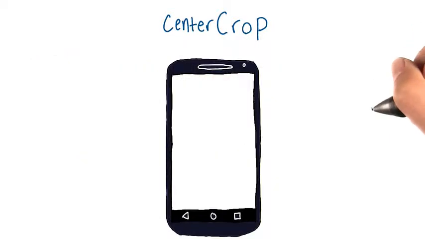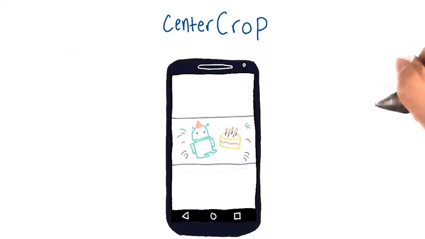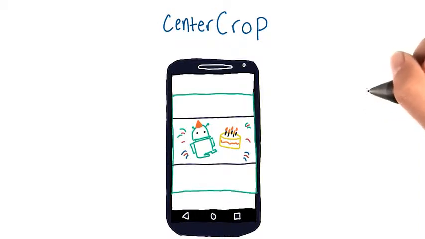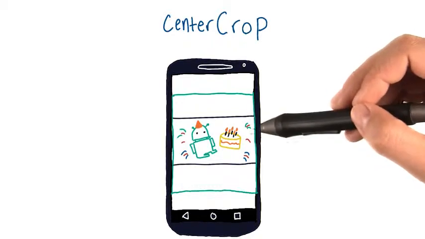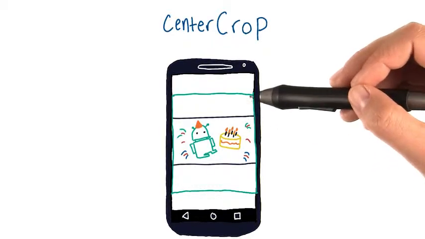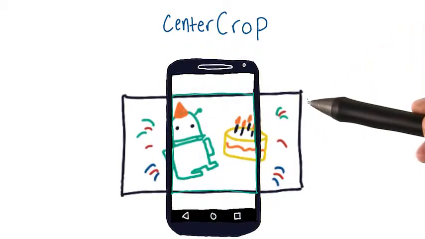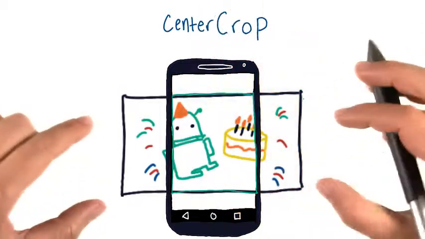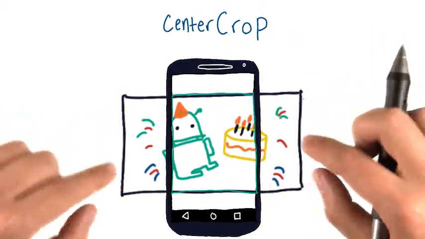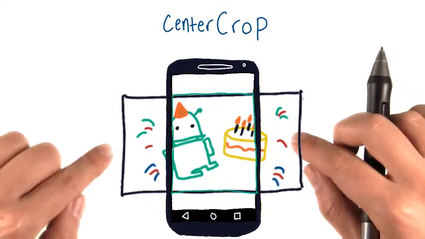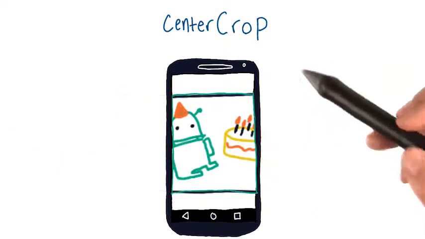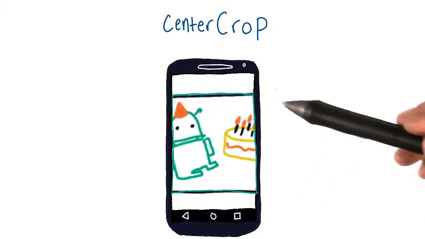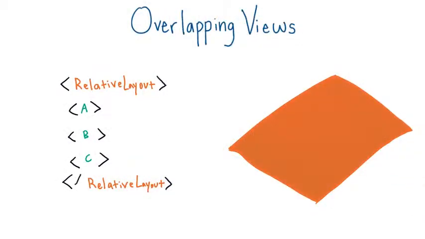Okay, so here's our phone. And on our phone, we have an image view. Here's the picture for the image view. And here's the green box representing the actual size of the image view. What center crop will do is scale this image up so that without warping it, it fits in the box. Okay, so without changing the dimensions, I've scaled this image up to make it fit in this green box here. Now because the image is this long rectangle, it actually expands over the edge of the phone. Center crop will center this image in the view, and then as the name implies, it'll crop off the excess parts of the image.